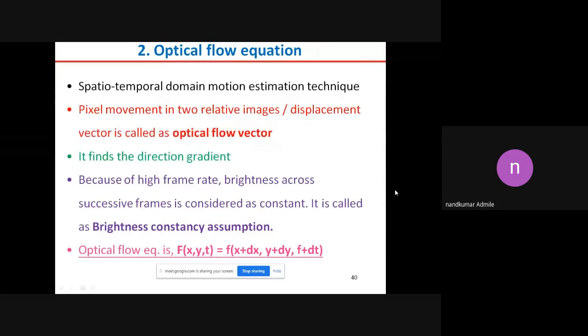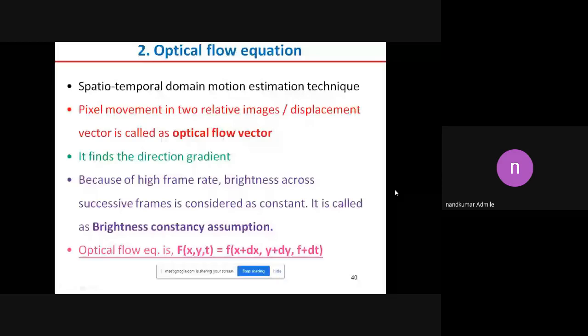So in the optical flow equation, we can represent the equation with respect to three variables: the x variable, the y variable, and the third one is the t variable. The object can move from one place to another place. For that, we can represent the optical flow equation in terms of the derivative. So basically, what is the definition of the derivative, what is the function of the derivative? There is a change in time, there is a change in a sequence. So for that, we represent the optical flow equation in terms of the derivative.